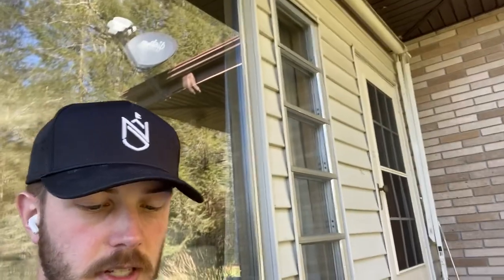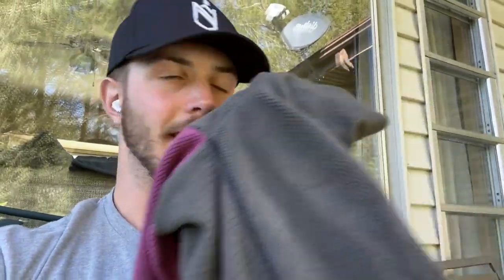I'll also be taking a mid layer. So this is a Lightheart Gear jacket. If you're familiar with Melanzana, this is a very similar type jacket, just a different company, but it is a great mid layer to have when it gets really cold. So I'm really excited to bring this along as well. Now the PCT is going to be pretty cold since you're at higher elevation a lot of the time, so this is going to come in really handy.